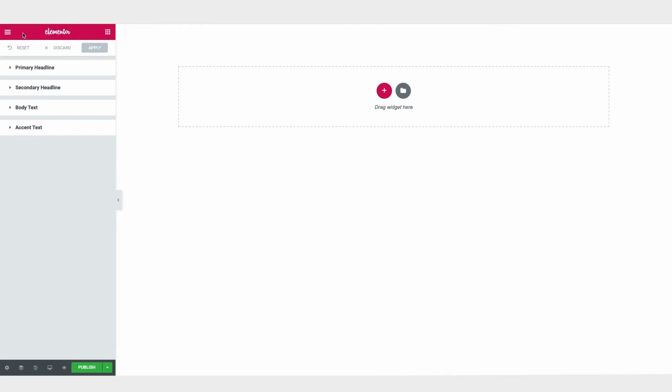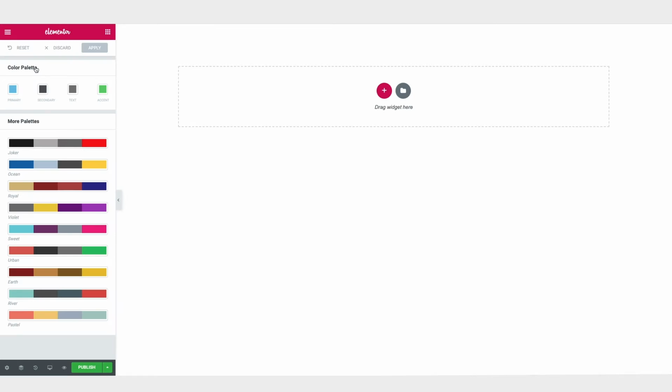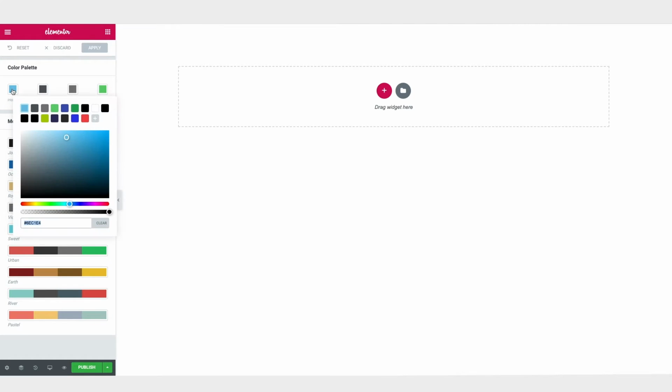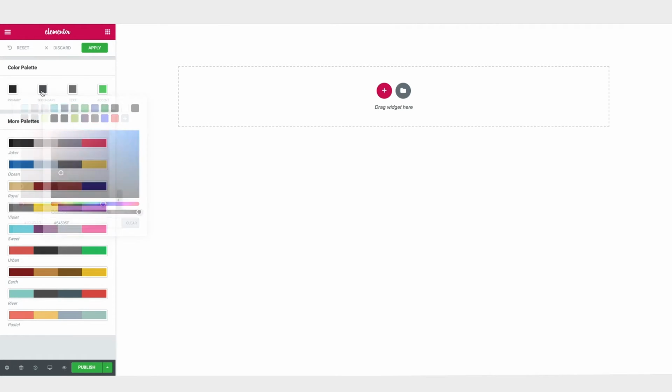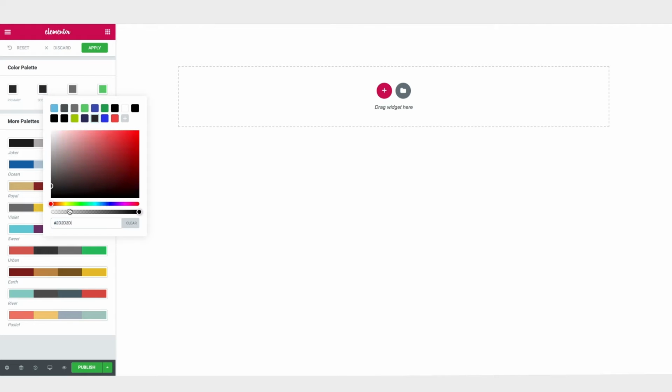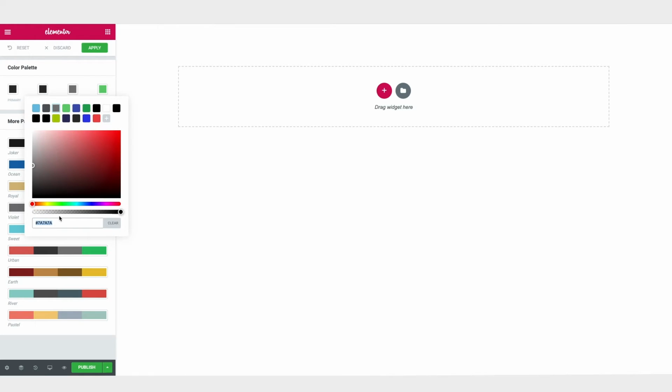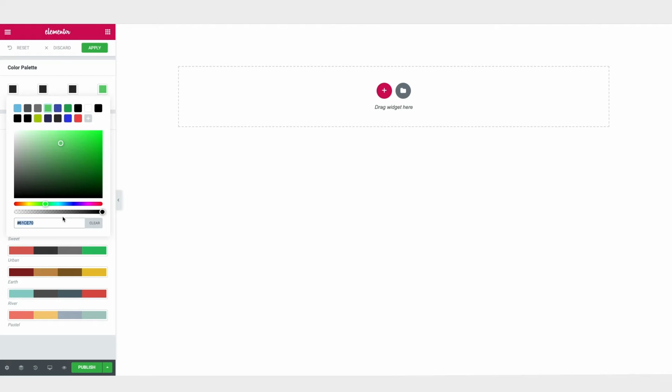Okay, now for the colors, let's go back to the little hamburger icon and then default colors. So what this is really going to do is it's just going to let you set the colors for your text and for your buttons. So for primary text, I mean, you could just choose black if you wanted, but I'm going to choose this really kind of dark blue color. It's almost black. And I'm going to do the same for all of the text blocks. And then I've got kind of a yellow-green color that I'm going to choose for the button. And then I'm going to click on Apply.